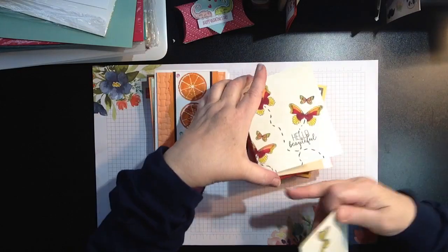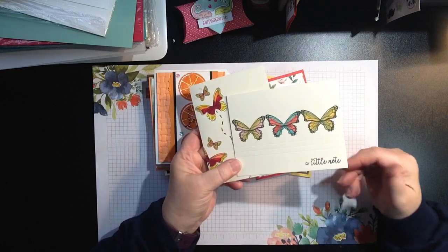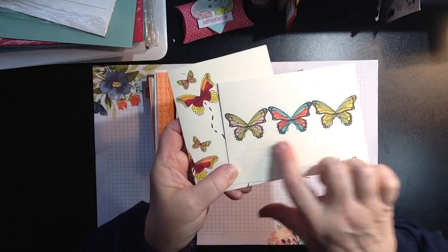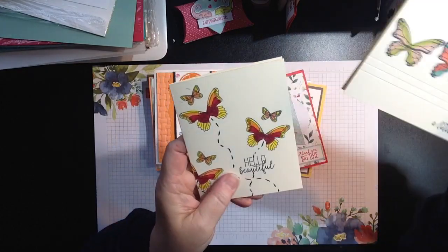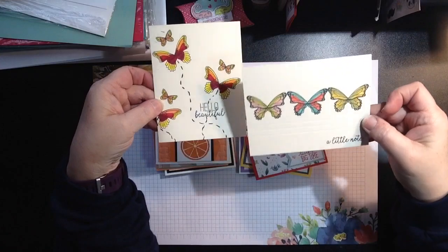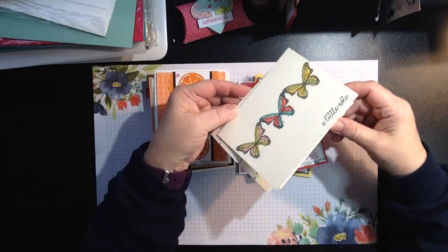Now next, we have a few variations on this one. You can choose however you want to lay this out. This is a very basic, simple card — this style went across this way with a little note, and we did a little dry embossing there. We're going to use the paper cutter for that. Here's a second choice — you can add a little Wink of Stella if you want. You can do it however you want. This is a very basic, very simple card.